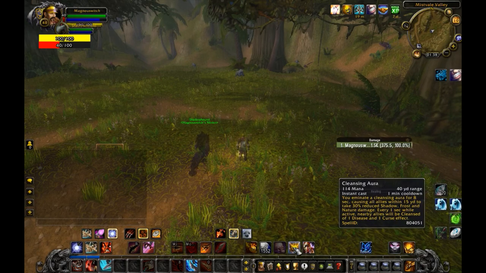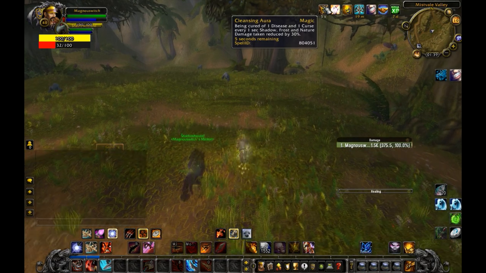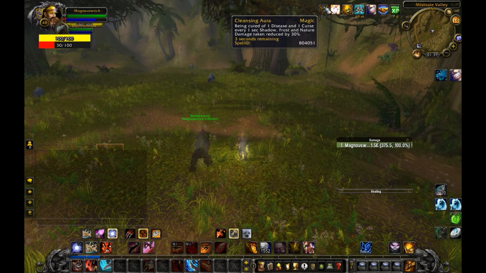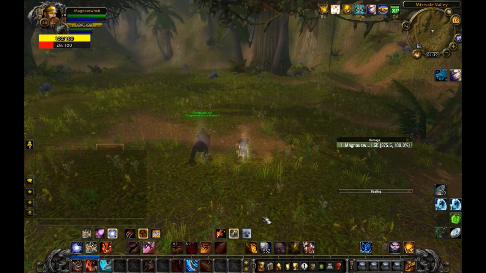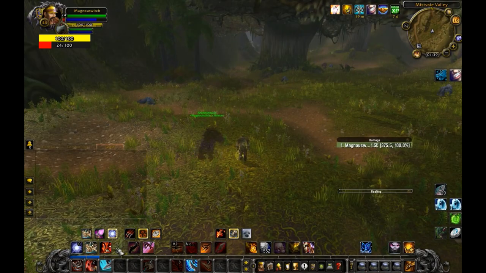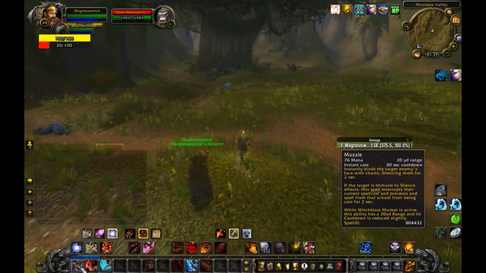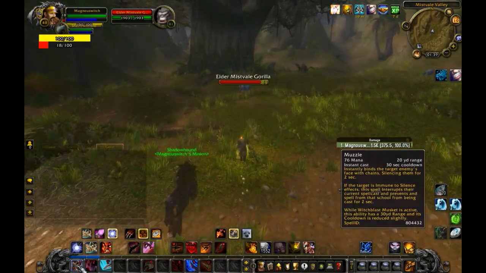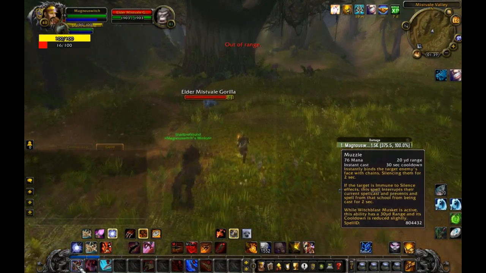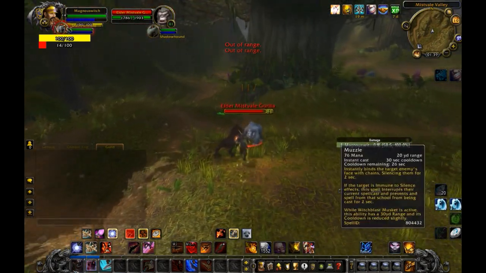This one is kind of okay. You just do a cleansing aura, and you have reduced damage from fire, frost, and nature, and you can cure disease on yourself and others. Pretty fun ability. This is a taunt. This is a get over here scorpion ability. Or is it the bind? Oh yeah, it's a silencing. The silencing one, it's an interrupt and you can cast it.